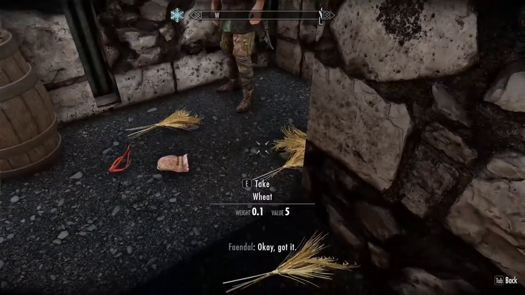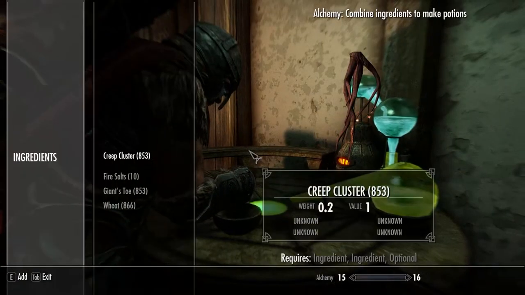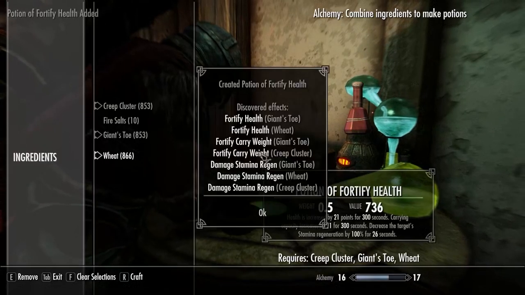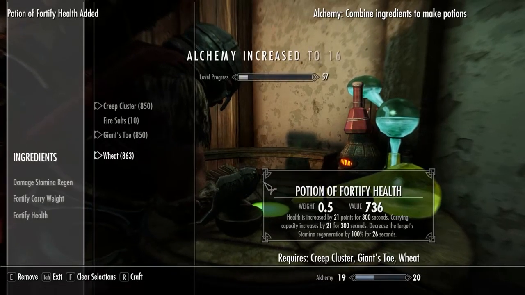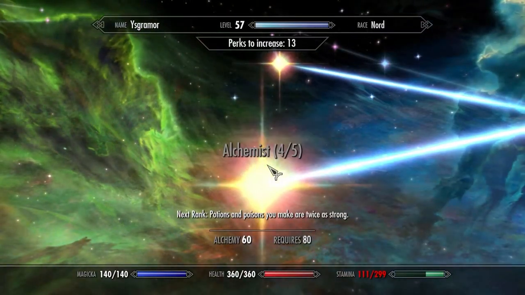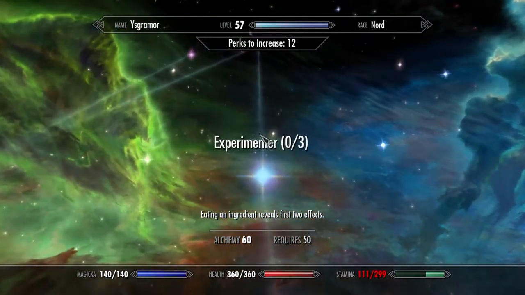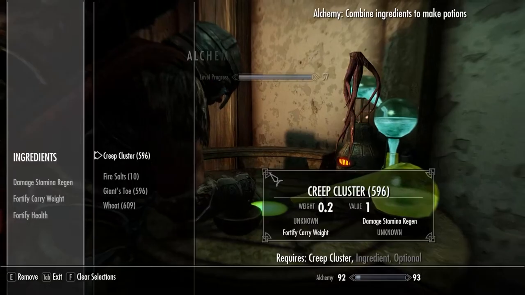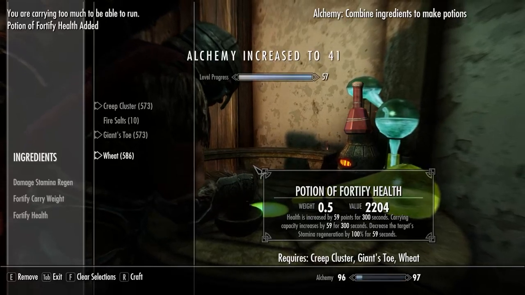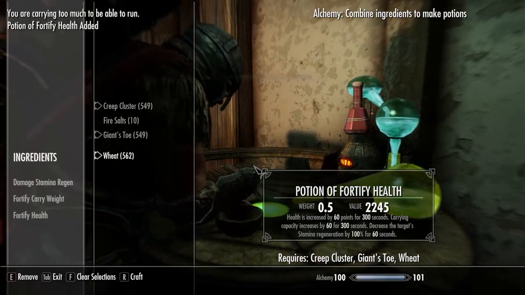Duplicate them until you get at least 850 and make that potion. After you reach a certain level, take the alchemist perk to boost your alchemy. And boom! Alchemy 100.